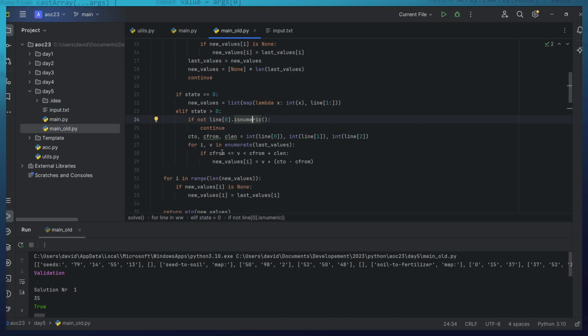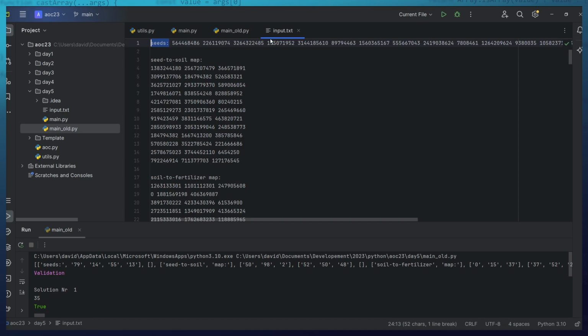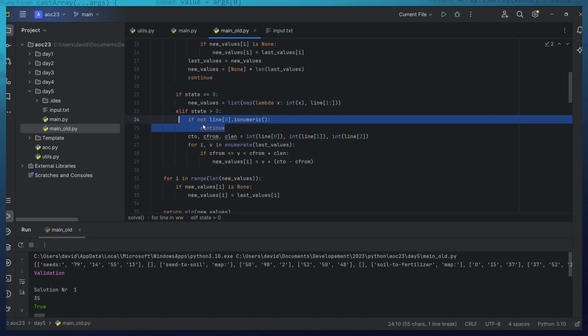That's all I need. I was thinking for a short moment that I wanted to write all of the tables into a dictionary, and put the state number as the index for each table. But then I was like, I don't actually need that, I don't think. I can just do it inline, which I was able to do. So that's nice. So if the first word is not numeric, then continue. Why is that? Because there's always the headline where we have a non-numeric word. Well, so that's good. Then we can just continue.